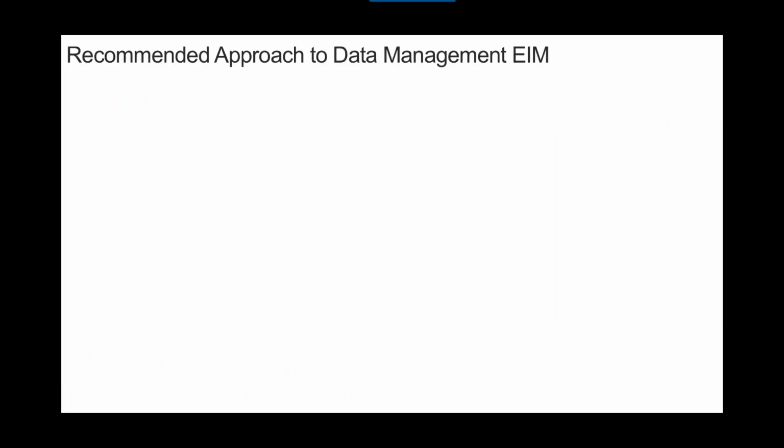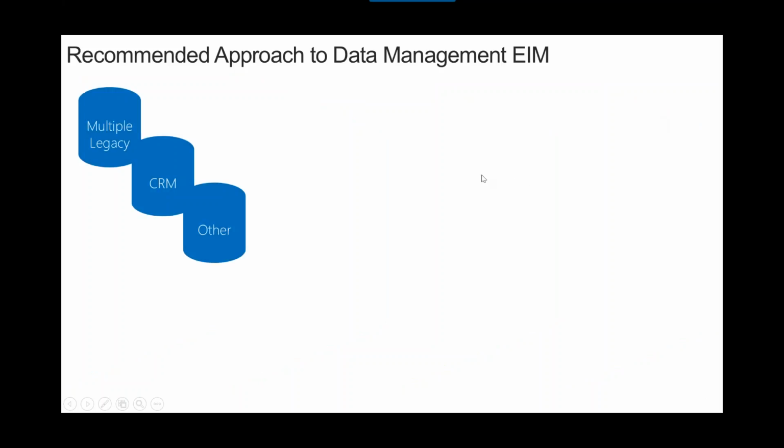So let's talk a little bit about our recommended approach here at EBEX for your data migration and data management. We're going to call this our enterprise information management. Most companies usually have multiple legacy systems. They may have data in custom systems or a CRM system. So you've got a lot of different sources that might be used for building out your AX implementation.